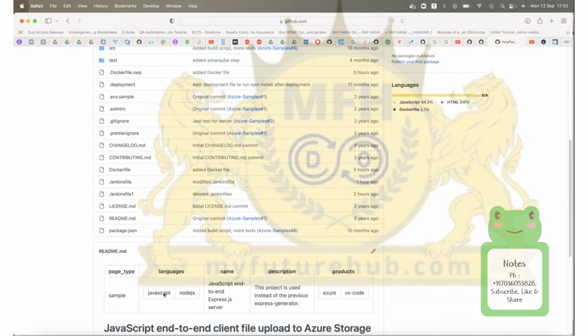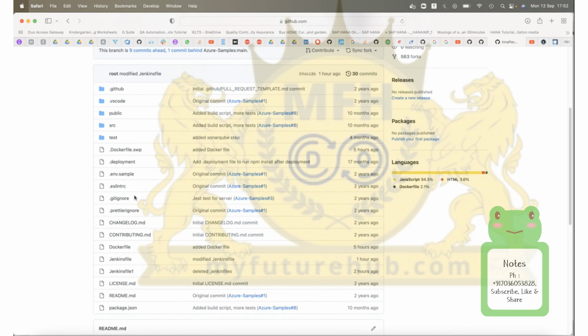Here it will use package.json. This is the file which has all the dependencies in it, like pom.xml or, for Gradle, build.gradle. It's the equivalent one. This will install the Node dependencies. Once you run that, it will create that index.js file.